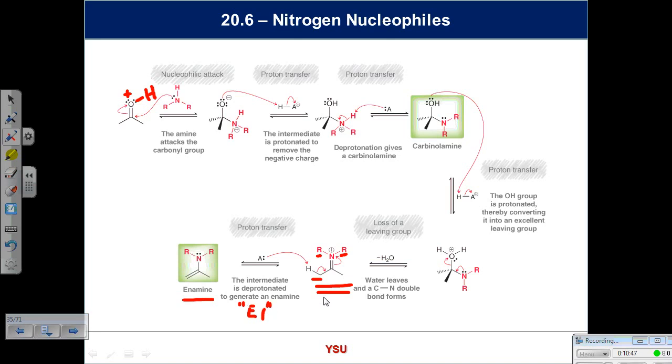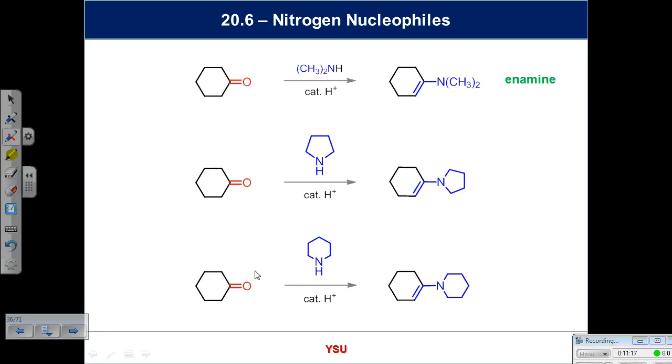So again, the story is you haven't got that second proton. It isn't going to be able to break off like it would for the imine, and so we go someplace else, and we go in a different direction, and we end up with an enamine. Now, enamines are all very useful to us as chemists because they react an awful lot like an enol, but they're more nucleophilic. So I have 2 different ideas now. I have this idea of forming imines and this idea of forming enamines.